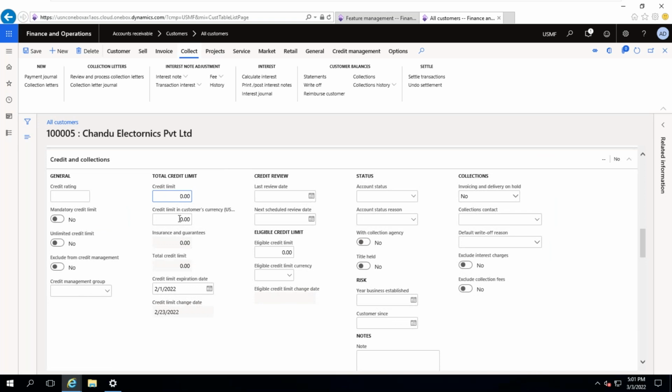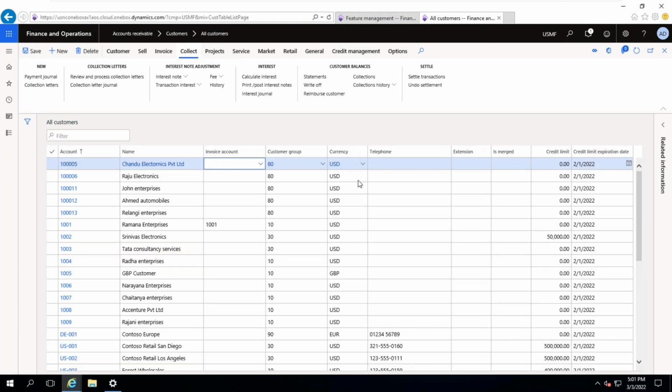Now there is an extra credit limit in customer currency. Suppose the customer is in a currency other than USD, because this company currency is US dollars. Suppose the customer is in GBP, then it will show you the GBP currency amount. Let me show you from a customer so that you can understand.